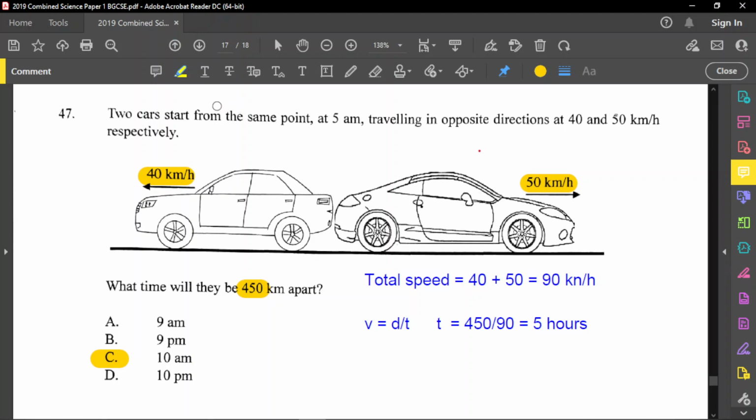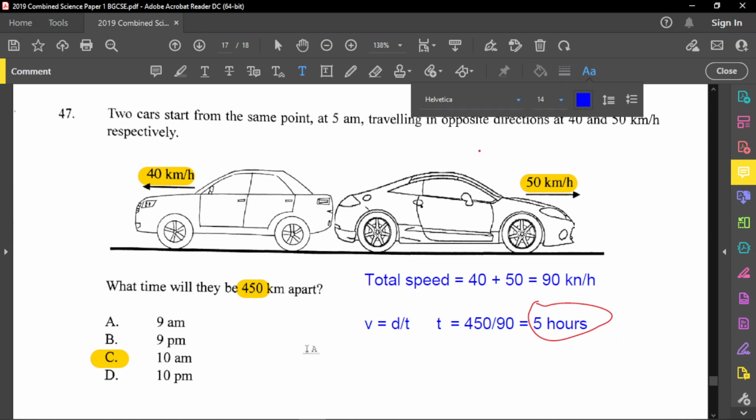Let's do a cool calculation here. It's a simple thing, nothing too big. What is common between both of them is the 5 hours. The only thing that is common between the two cars is the time. They move from the same point and they reach the same point within the same time. So time is the only thing that is common. So let's do the calculation now.